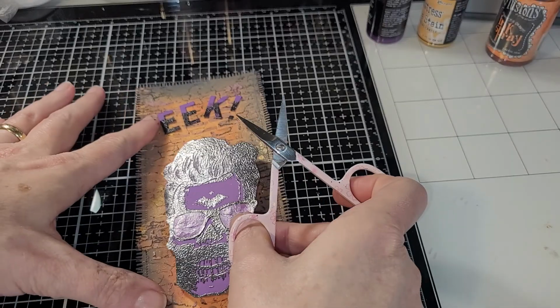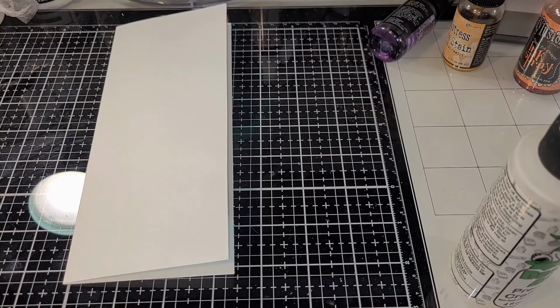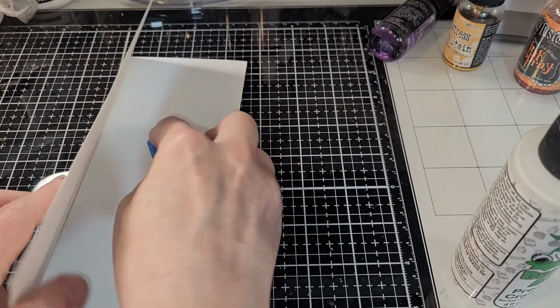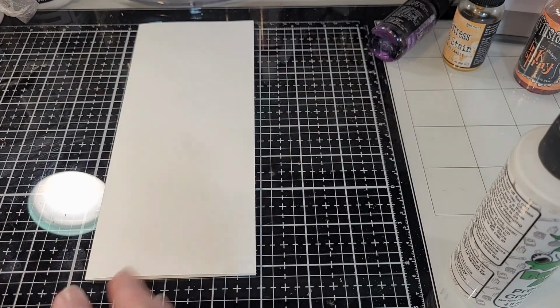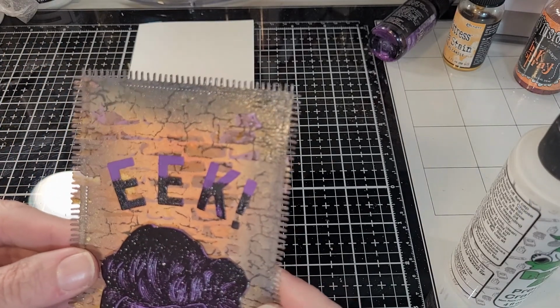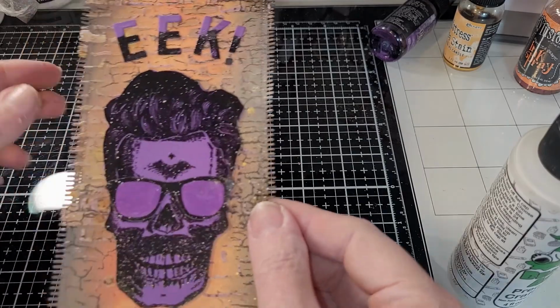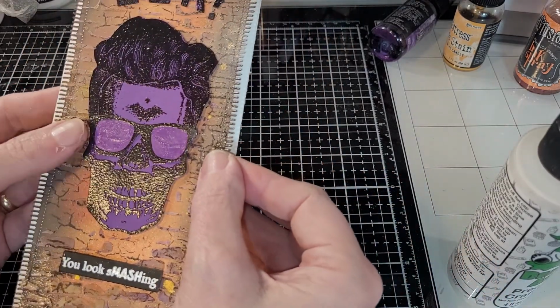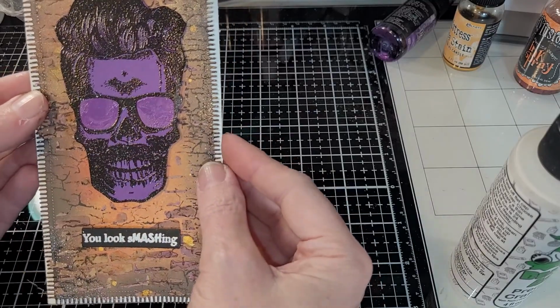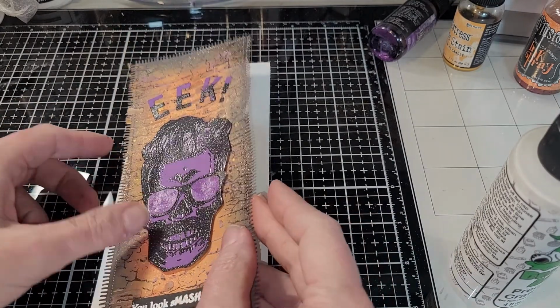And then we're going to go ahead and take that and put that right there in the middle of our panel. We will be doing some embossing in the corners and on the sides with clear embossing powder. And here is the card panel. It is a slimline. I take my 8.5 by 11 and cut that down to 7 and fold it at 3.5. Oh, I guess I already did the heat embossing, so hopefully you can see it there along the sides and in the bottom left-hand corner and top right-hand corner. I hope you can see that, because I really think that detail really adds to the background.